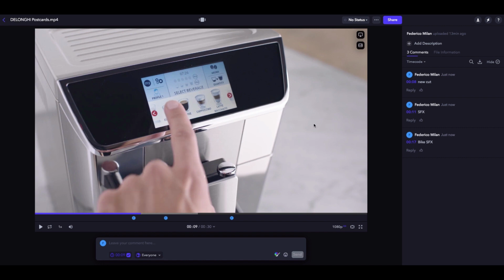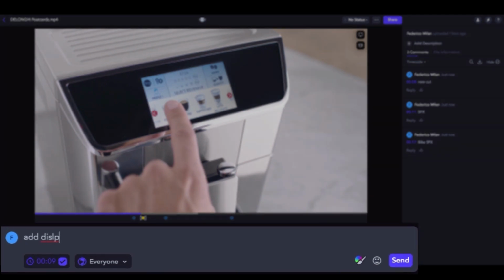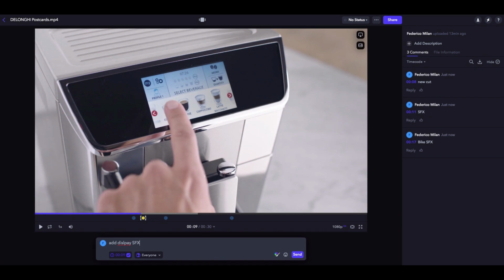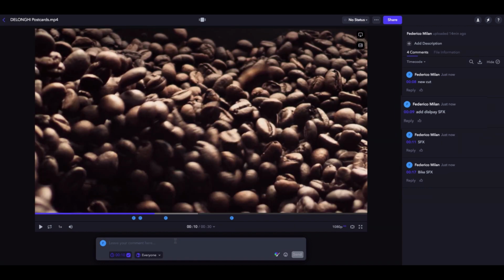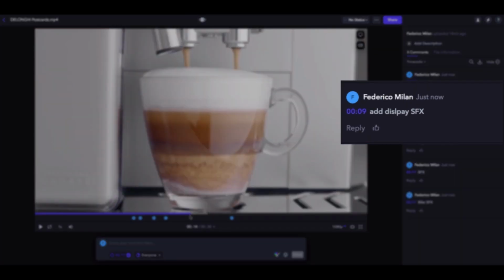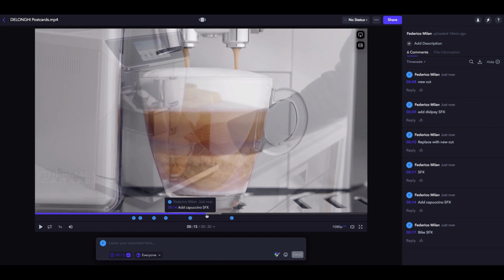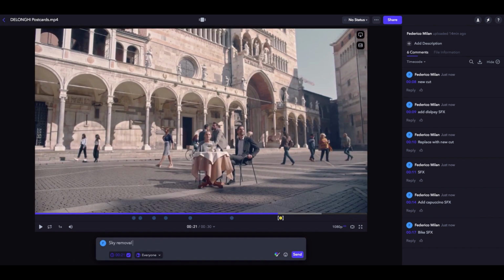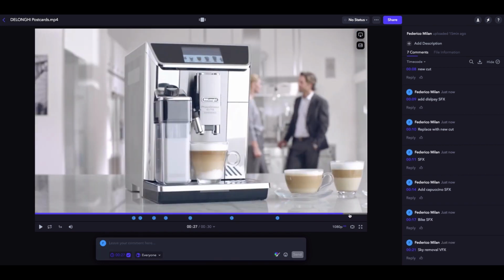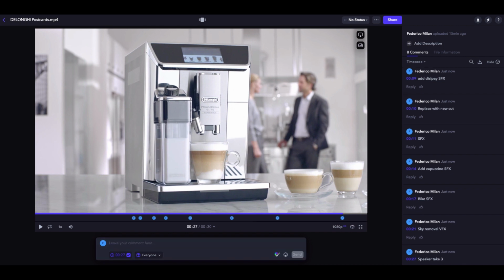Here's a video in Frame.io. Find the point in the timeline where you want to make a comment, then type your comment in the comment area below the video. And typos tend to be more frequent when someone's watching or you're making a video. See how the comment goes into the list on the right-hand side in chronological order. Then you can move down the timeline and continue to add comments until you're done.